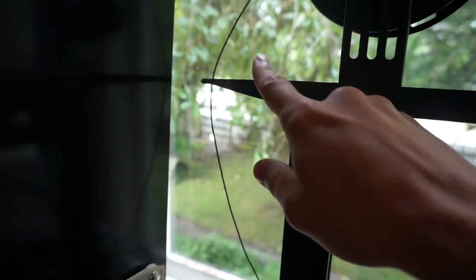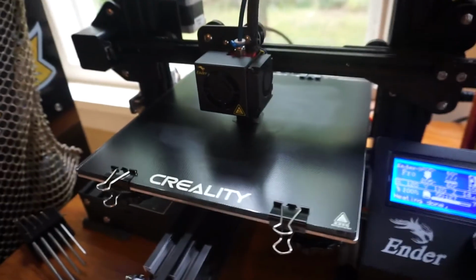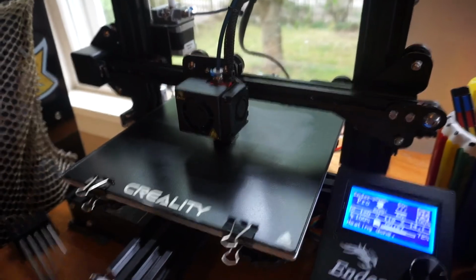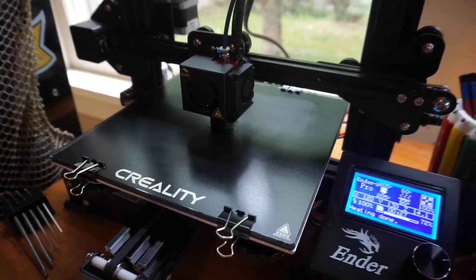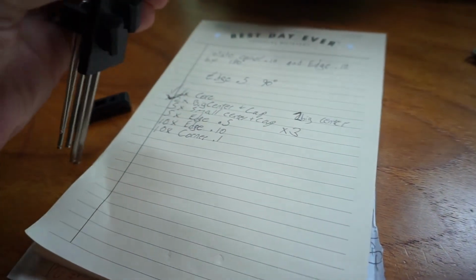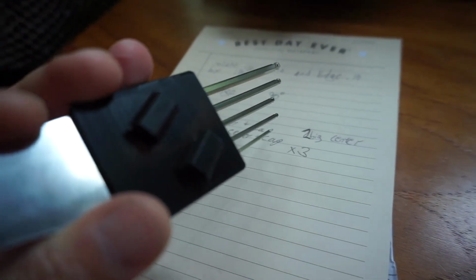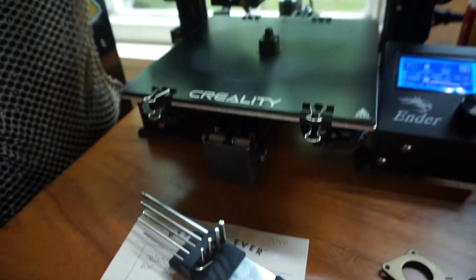I 3D printed a filament guide there, and another filament guide there. And yeah, that's it. Just a couple more upgrades I printed. This spatula holder and Allen key holder will attach to the side of the printer. I haven't installed that yet, but oh, that part just finished.